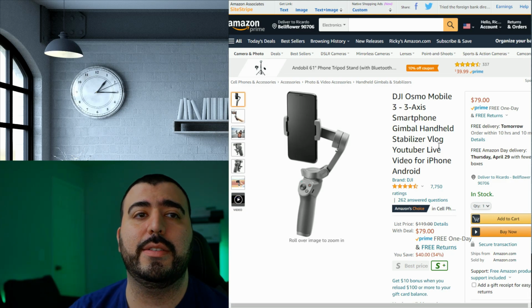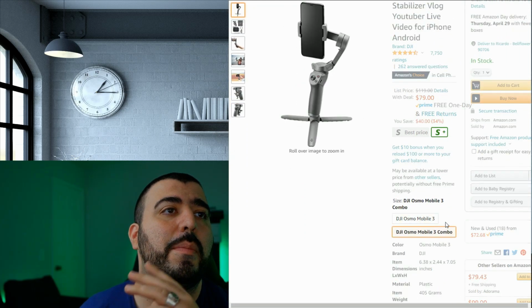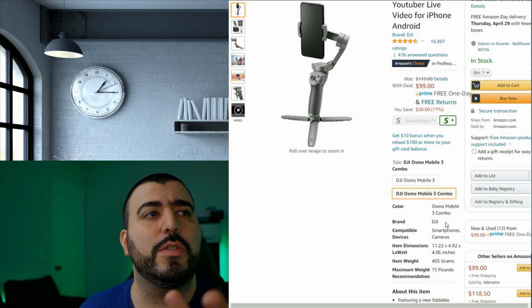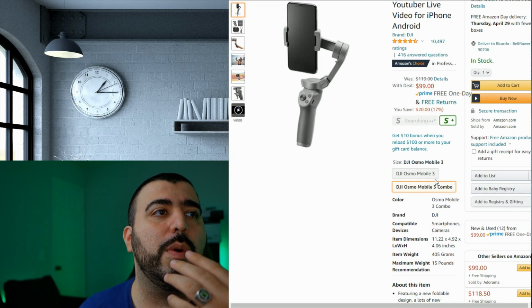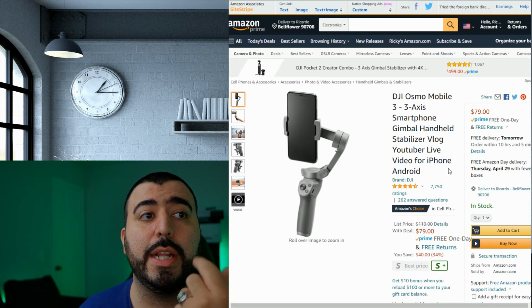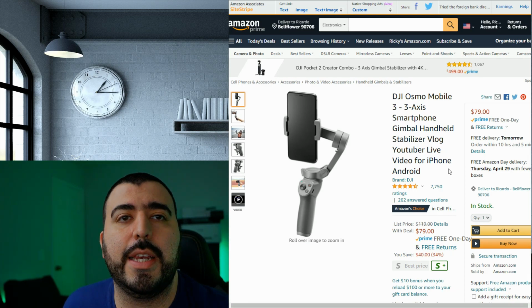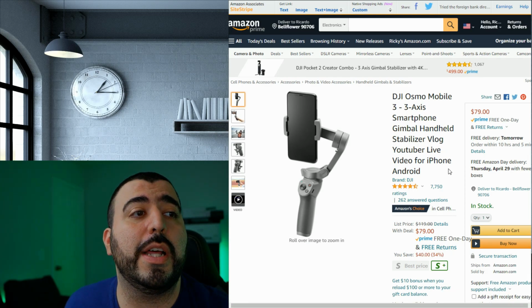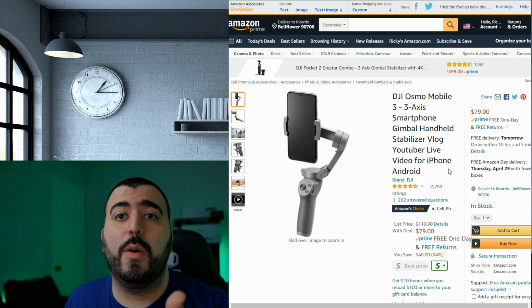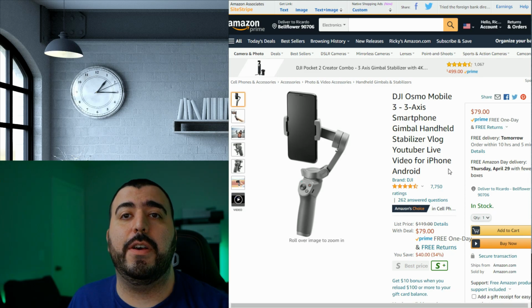It's $80 on sale right now. If you do want the tripod version as well, you get the combo, and that brings it up, I believe, $20. But honestly, you can use any tripod attachment, and some are less than $20. It's definitely a great thing to have, but it will not stand without one. So it's something you might want to look into if you just want to leave it there and film yourself.